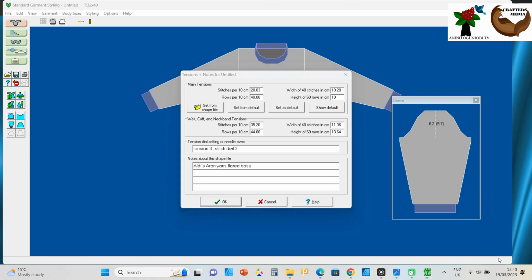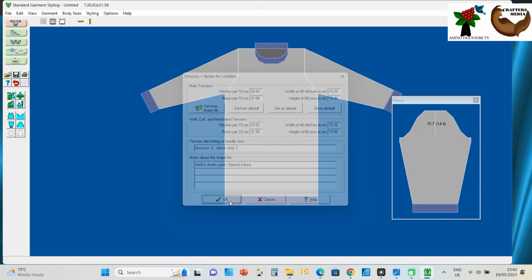So height of 60 rows is 19, and we'll do the same for the cuff, because we want it to match. So we just put the same. Then we can now click OK.